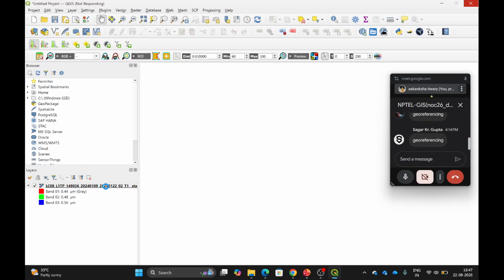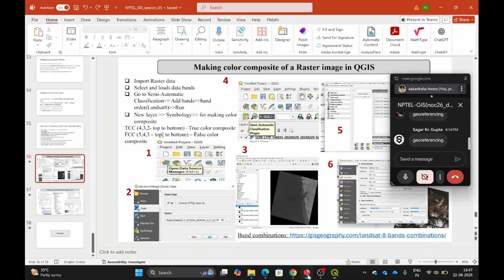Okay, so there is some issue with QGIS right now, but in the next class what I'll do is that we'll make a false color composite, and also again I'll make true color composite and show you that it matches with what the satellite data shows.